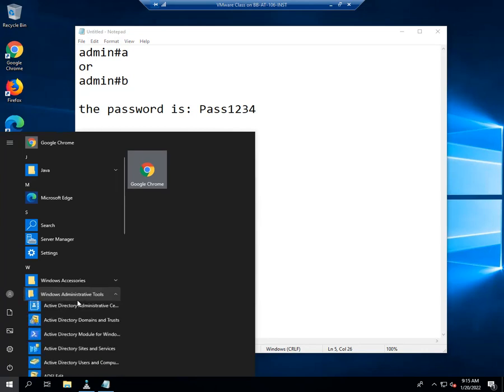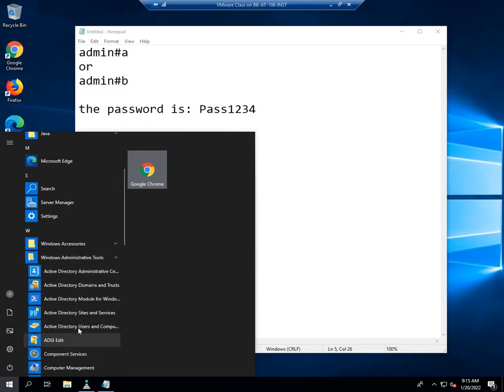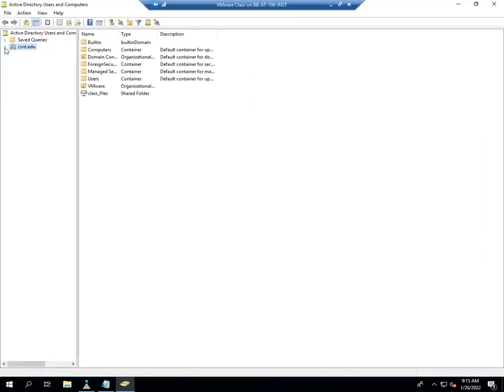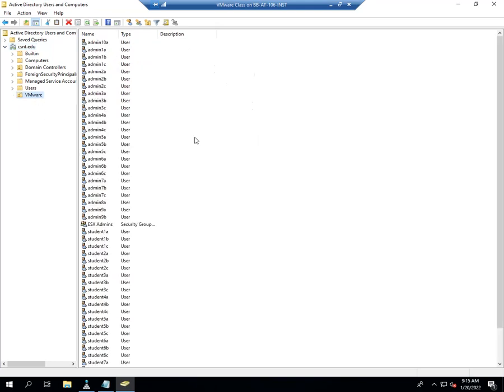let me show you some of the Active Directory setup here. So we have VMware. You also have an unprivileged student account, the same like student 1A, student 2B, stuff like that.